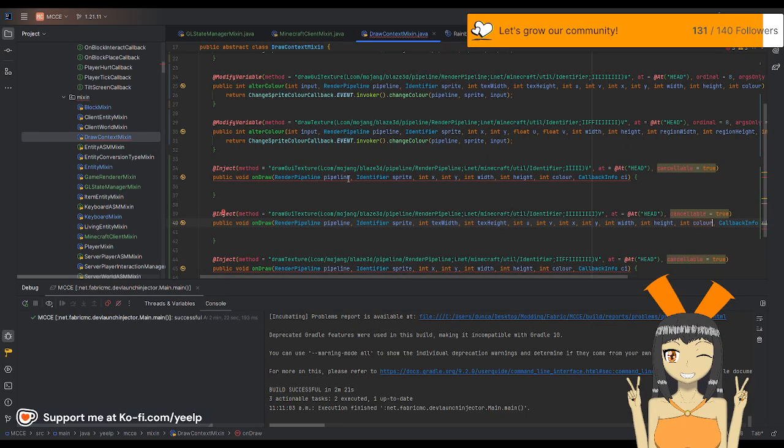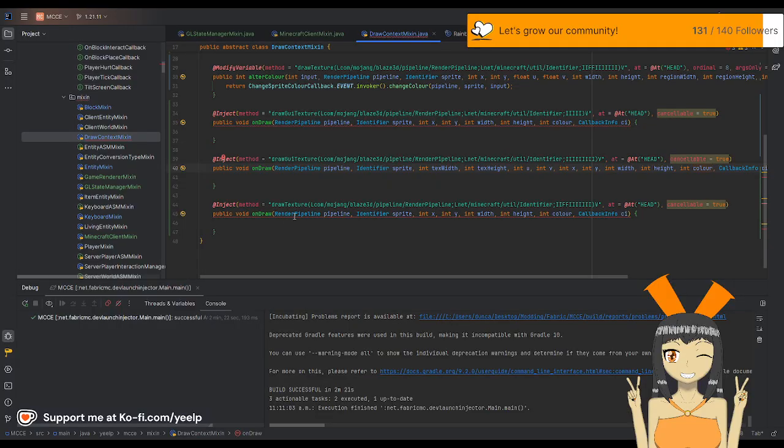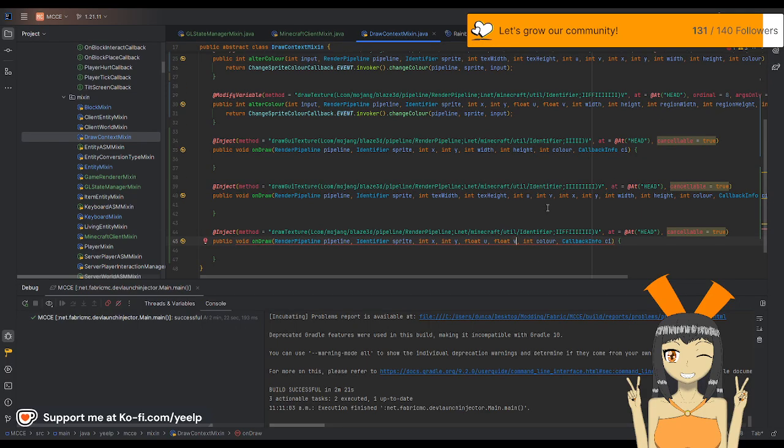What else are you bitching about then? Oh yeah, because it's already defined here. Right. This one's different. It's int x, int y, float u, float v. Oops. Oh wait.